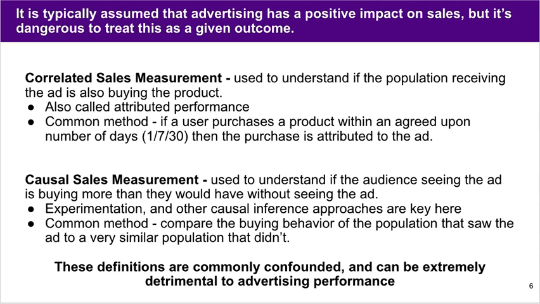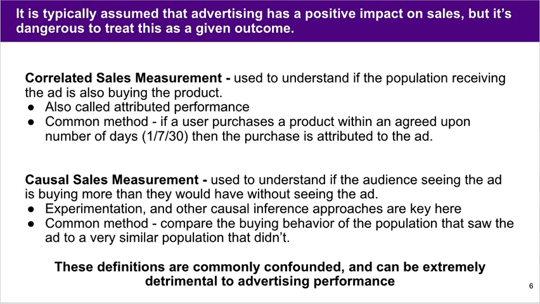Correlated measurement is ideal for understanding where your buying audience is. Do they play mobile games? Do they watch connected TV? Are they in families with kids? Do they purchase luxury products? Do they prefer video or display creatives? Here's a common method that many platforms will use in a nearly identical way. You always need to be concerned about data quality, of course, but the math is typically the same. Correlation lets you know something about your buyers and something about your buyers' behaviors, and that's very valuable indeed. But what correlation will not tell you is if people bought more because of the ads.